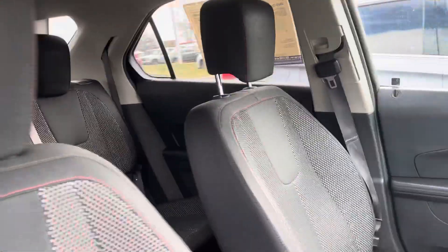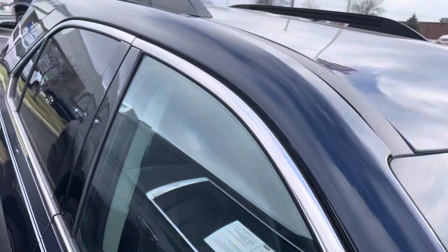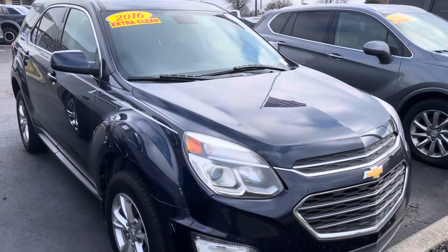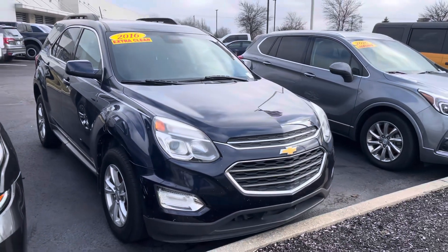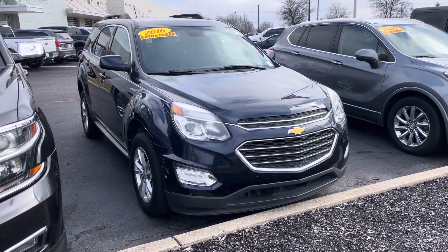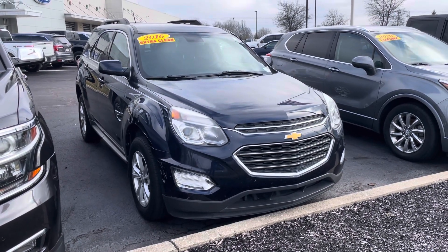Love to have you come take a look at it in person and take it for a drive. If this meets what you're looking for, we'll get you a good deal. Again, my name is JB — 2016 Equinox, 140,000 miles on it. Any questions, you can reach me directly at 317-858-6925. Appreciate the time, hope you enjoyed the video. Thanks, Tanya.